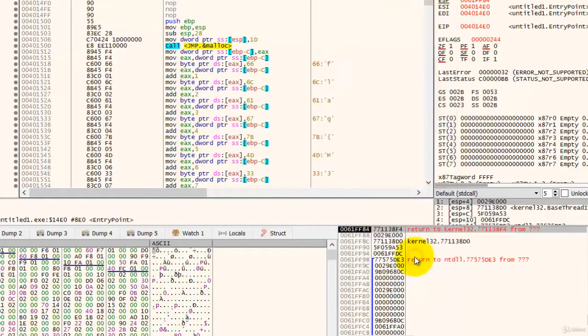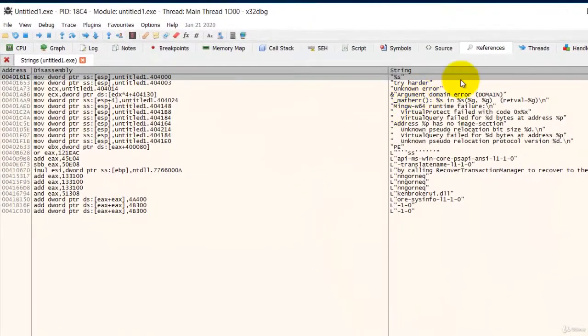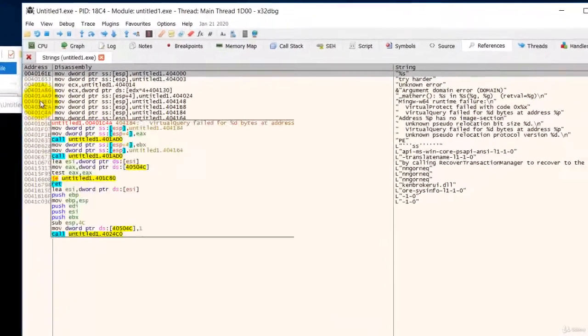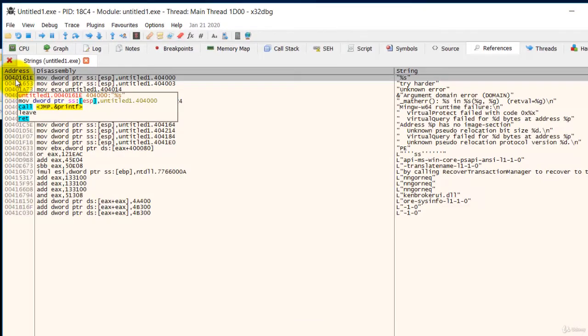Click on string references and then it will open the tab string references. Perform the search in the user module. User module addresses, as you will recall, usually begin with 004 and so on.